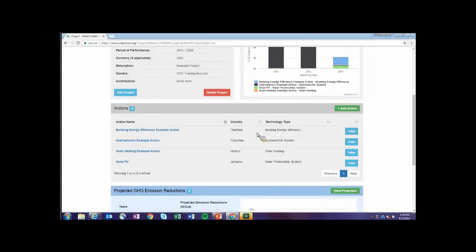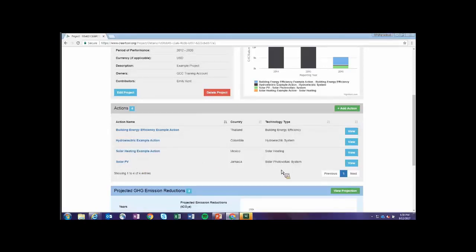So here we see a few examples, and like I said, there are a few ways you can change that based off of your data and your personal needs. For example, we have a solar photovoltaic system action here in Jamaica.